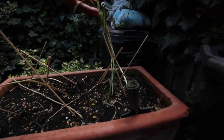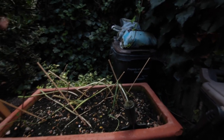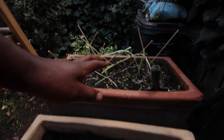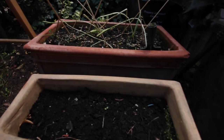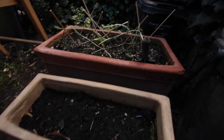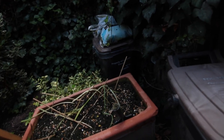We had some onions in here. Not onions, what are they? It was garlic. This is what's left of the garlic. The garlic comes up twice a year. So once it's all consumed, there was so much in here, you leave those containers. By September, they'll be growing again. Second batch, second wave of garlic. So we leave it to do its thing.